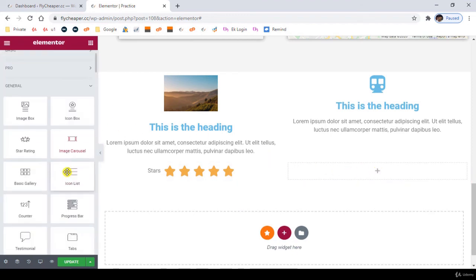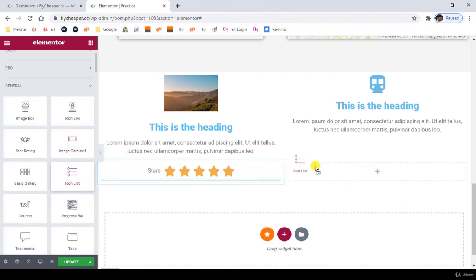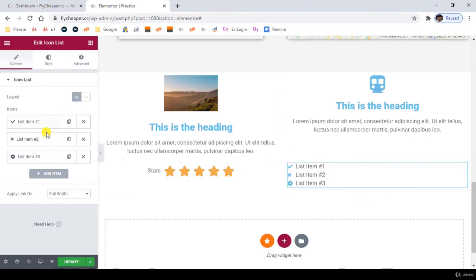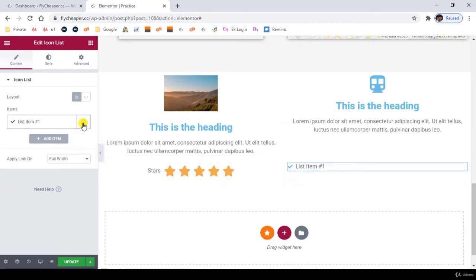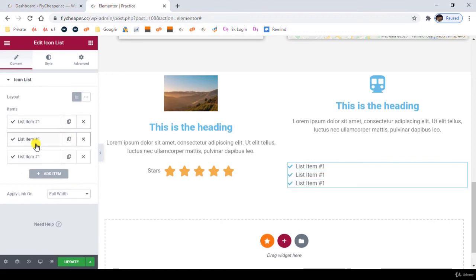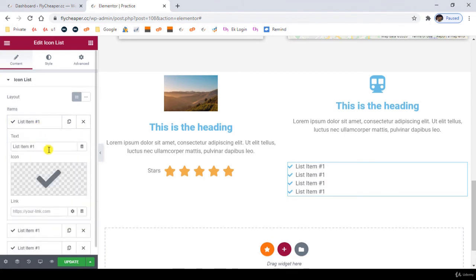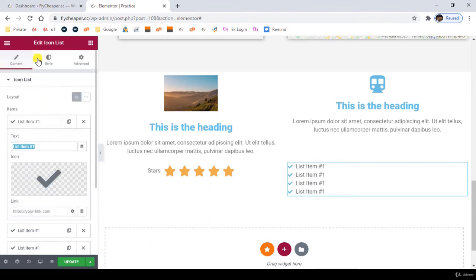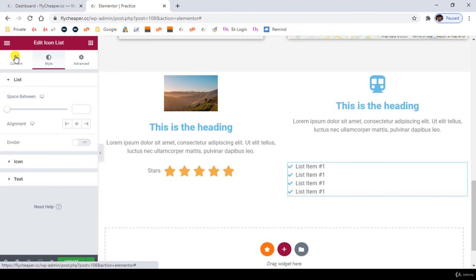Now for this one, image carousel. Let me leave it for a full section, so I'll go with the icon list. It's like a list, and you can choose icons from here. Just to make them consistent, I'm going to delete this and this, and duplicate this and this. Sorry, something like that. You type the list, you choose an icon for it, you enter a link, change the style, etc. You guys are pros now in this.